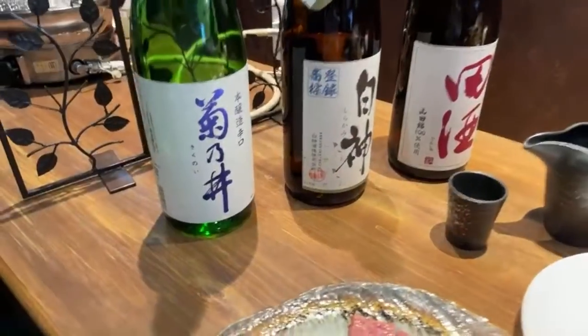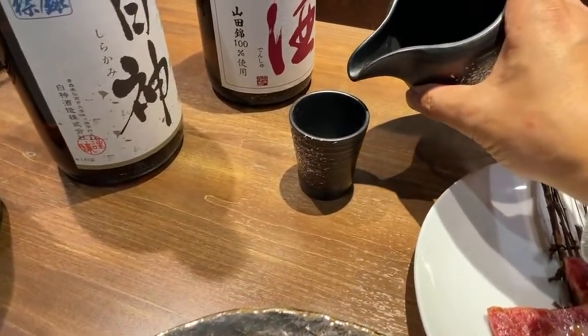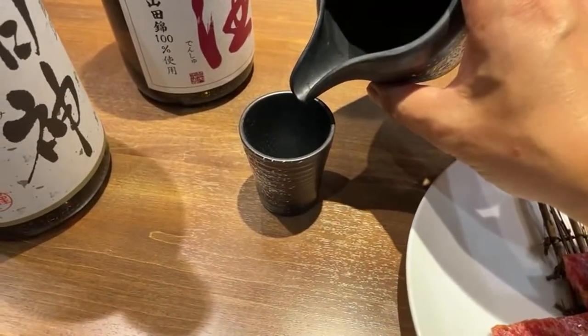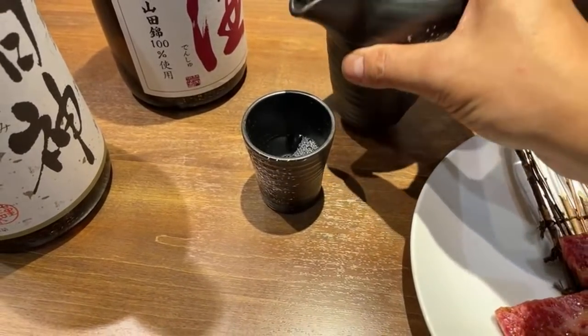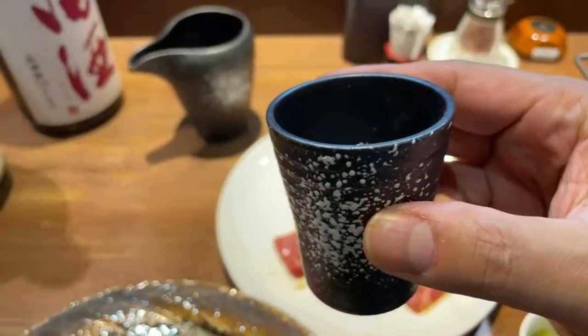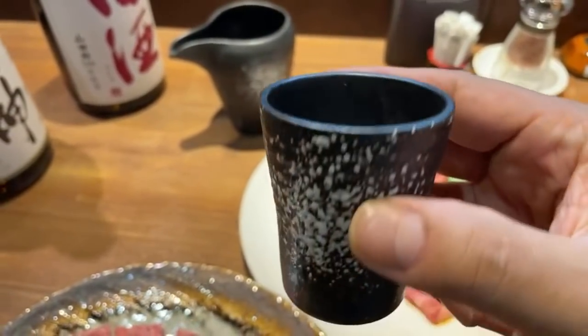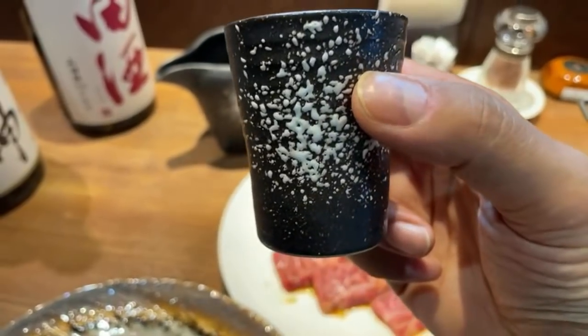Each bite is really delicious. I always have a problem eating a lot of Wagyu because you can get full on it pretty quickly because of all the oil — it's a different kind of oil compared to the Angus beef, the very red beef we might get in the United States. Wagyu is a very special dish. We're going to try some of this sake here. This is Denshu, a local Aomori sake, in this traditional cup. Sake and Wagyu — it's the way to go.